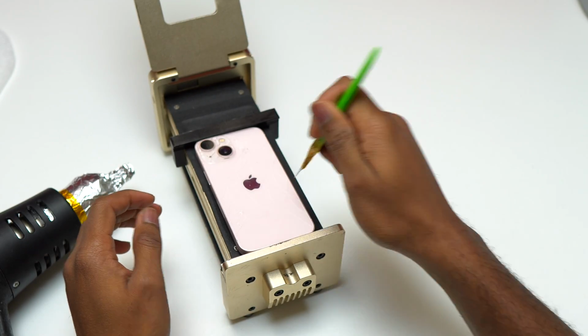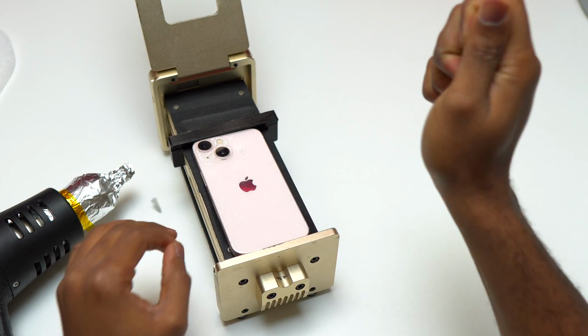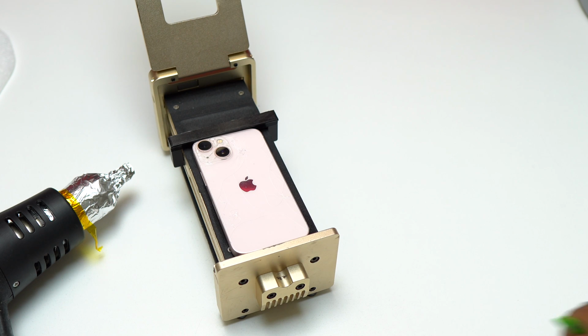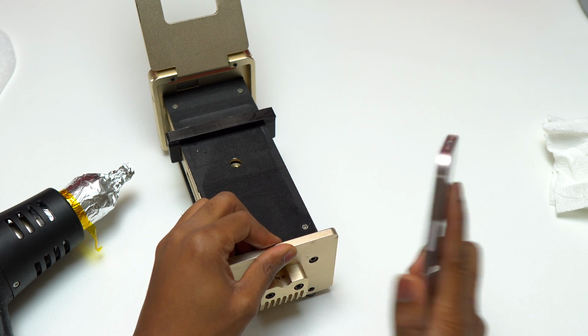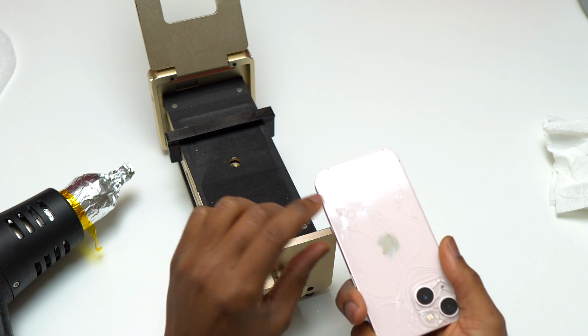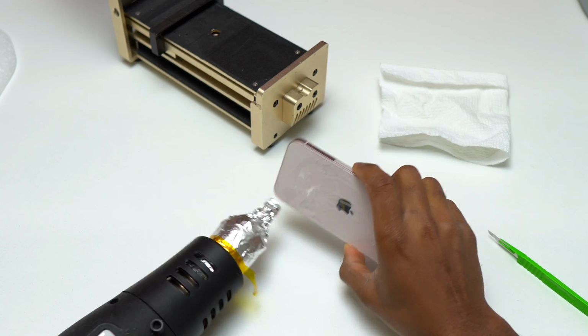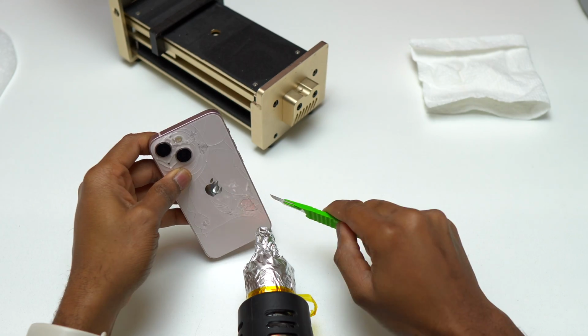So I started hitting the back glass of the iPhone and I tried to remove a piece of glass, but it wasn't working. So the back glass on the iPhone 13 mini currently does not have any area where I can start removing the glass. So this is why I'm cracking the back of the iPhone 13 mini in order to have a small opening and start the removal process of the broken glass.